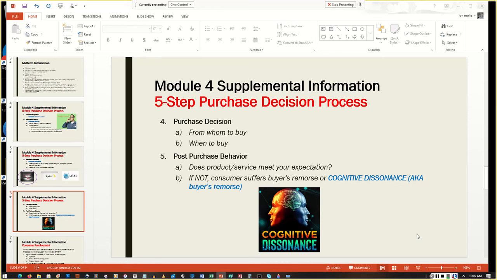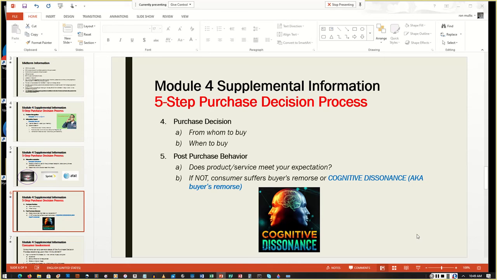Buyer's remorse describes a state of uneasiness that occurs in the mind of a customer right after they purchase it. I'm sure a lot of people have experienced buyer's remorse. I know I've experienced it several times. Regardless of the price, I've experienced it. This buyer's remorse can occur from a variety of reasons.